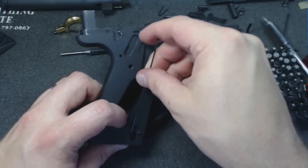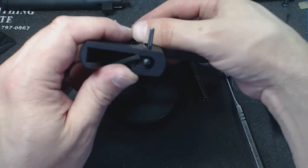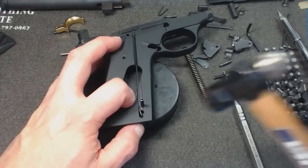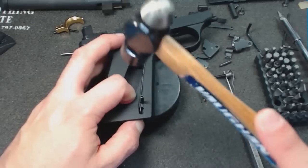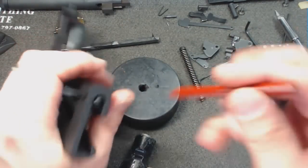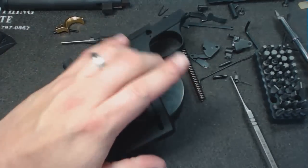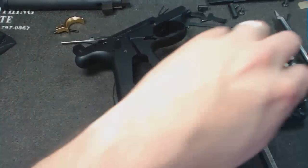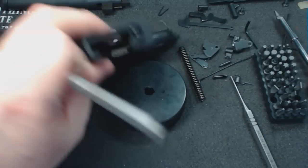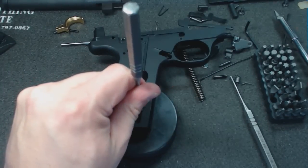This wire in here as a guide to make sure I'm not... I think that was my problem. If I look at that, is that straight enough? Yeah, there we go. So, using the wire to actually make sure it was lined up straight. Now I've got it going far enough that it's held in by the roll pin, but it's still depressible, which means we can drive it the rest of the way home, switch to the roll pin punch, and if I recall, this one was not perfectly even. I think it came out more on the right side of the gun than the left.